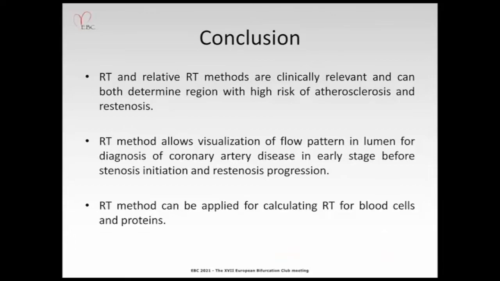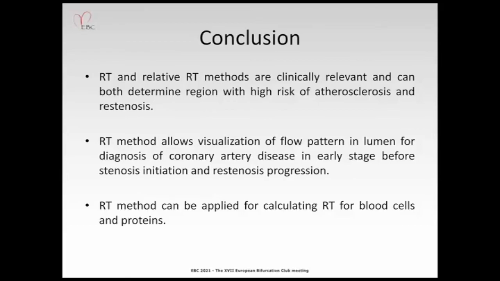So finally, in conclusion, the residence time and relative residence time are both clinically relevant and can both determine regions with high risk of atherosclerosis or restenosis. The relative residence time method allows visualization of flow pattern on the lumen for diagnosis of coronary artery disease in early stage. Of course, ideally before stenosis initiation and restenosis progression.